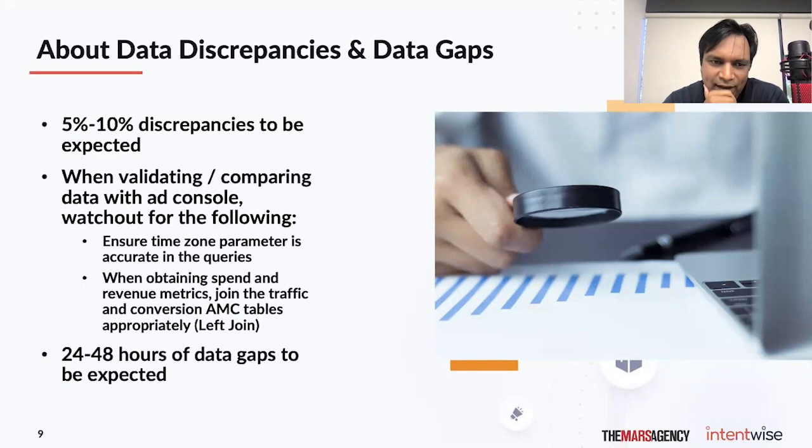The other guidance we have had, and we definitely see this, is there's a 24 to 48 hour data gap when looking back, as in, if you're standing today and trying to query for yesterday or the day before, there could be some data gaps. So if you're running queries that look back, let's say 30 days, or whatever the look back window is, just be mindful that in the last 2 to 3 days, there could be some data gaps.